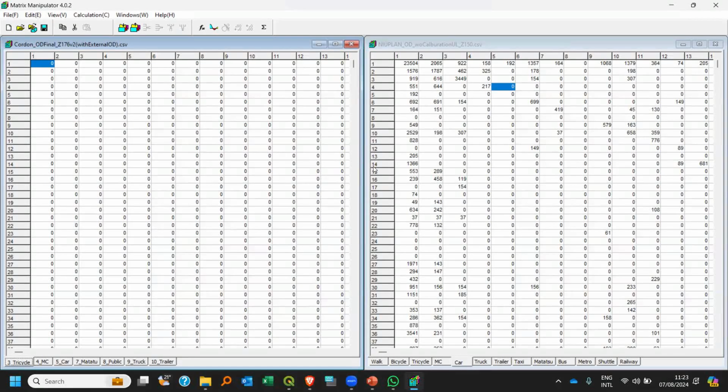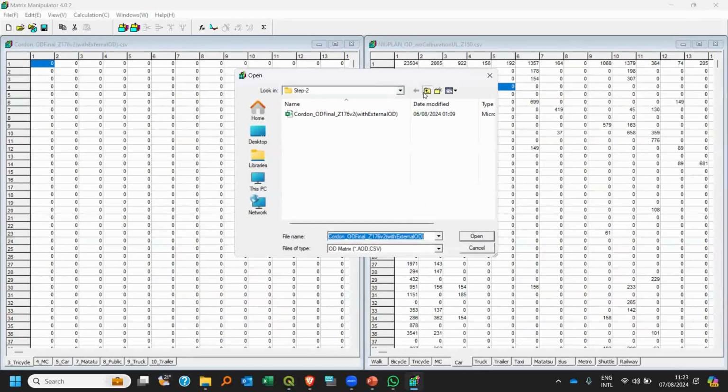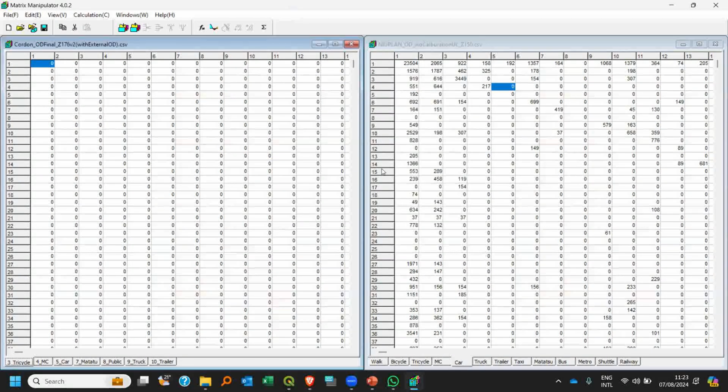To get to this part, we are going to open the second file: go to open matrix file, then go to step 2, and in step 2 open the cordon OD file. To view them side by side, go to Windows, then press tile to have them appear side by side.